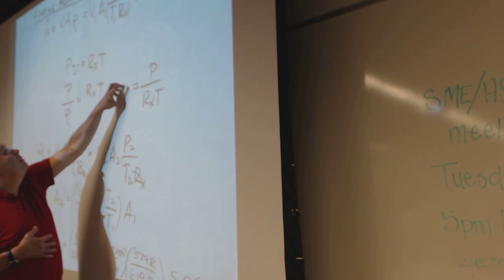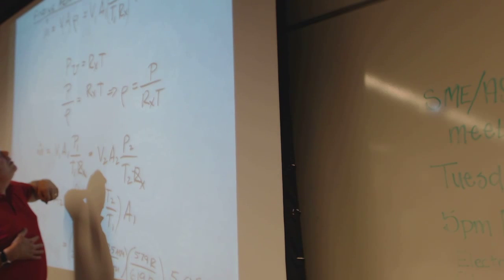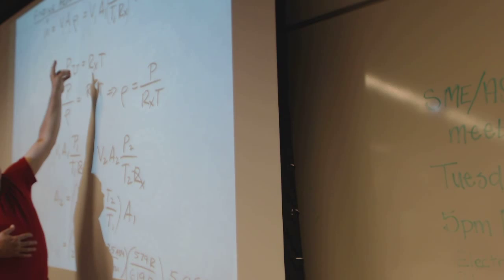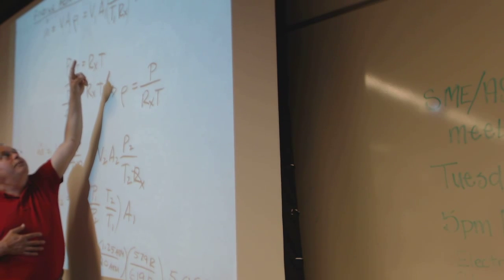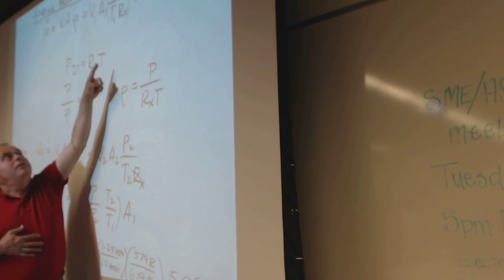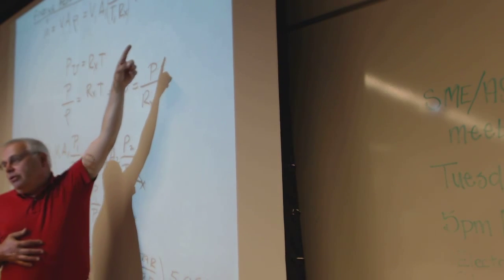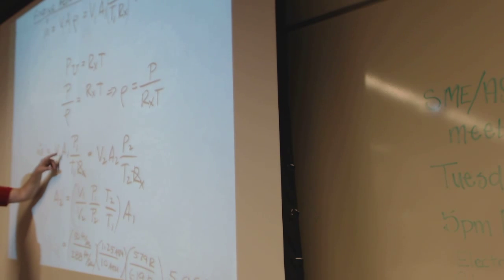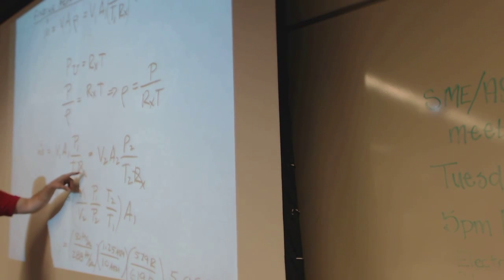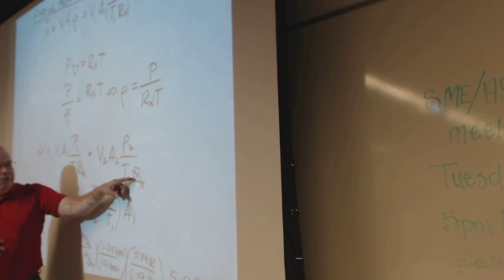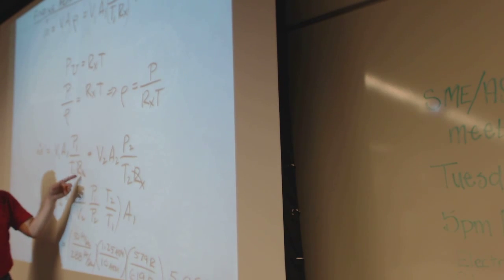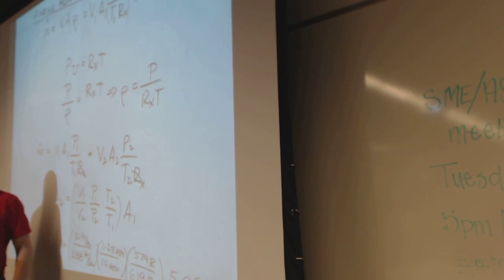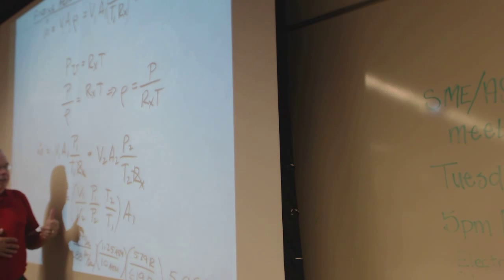So I'm going to plug that into that equation, and that's what I did here. The mass flow rate at point 1 is velocity 1, area 1, pressure 1 divided by temperature 1 times R. But at point 2, it's the same thing, so it's just substitute 2's in there. You get V1, A1, P1 divided by T1 times R equals V2, A2, P2 divided by T2 times R. I can divide both sides by R. The R's are going to wash out. We don't have to worry about the R for this case.